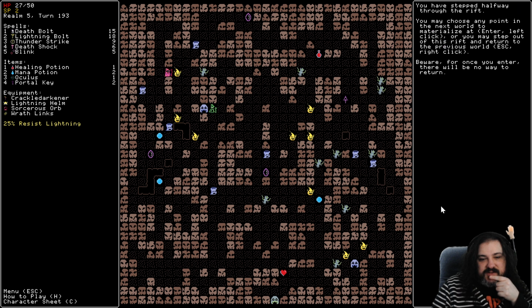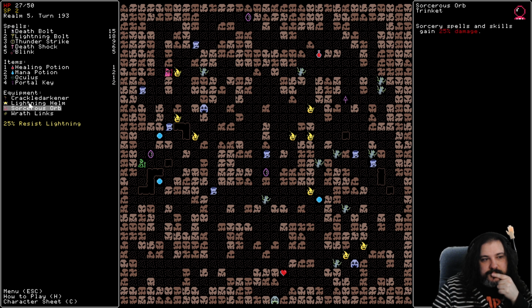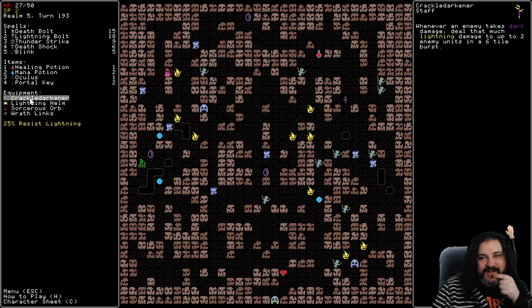Void Magus here. Completely immune to lightning, but we could Death Shock them. We could Death Bolt them. Now, Crackledarkener.